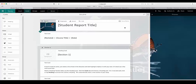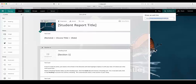Can I ask how you share the templates out to students? Yes. So let's say this was a student report template that you wanted to share with your students, and you say, this is how I want your report done. I want you to use this tool. What you could do is a couple different things. So let's say you wanted to create groups. You could create the different Sways per group and then just add the authors and send this link to them. And so this is the authoring link right here.